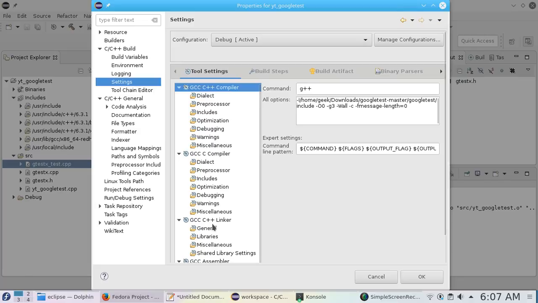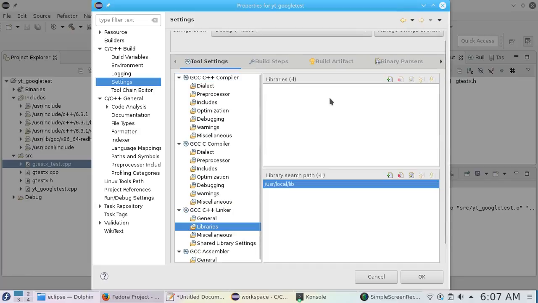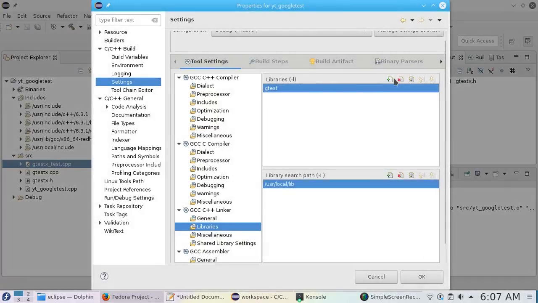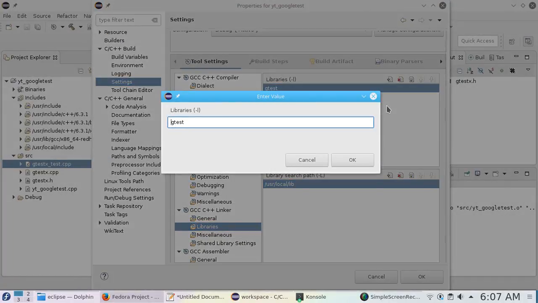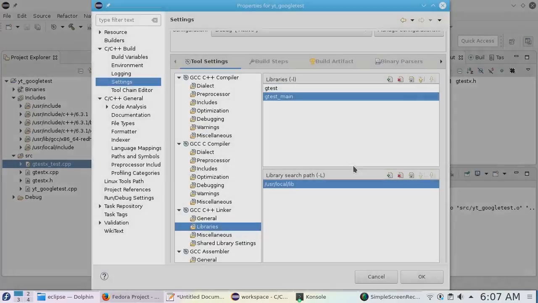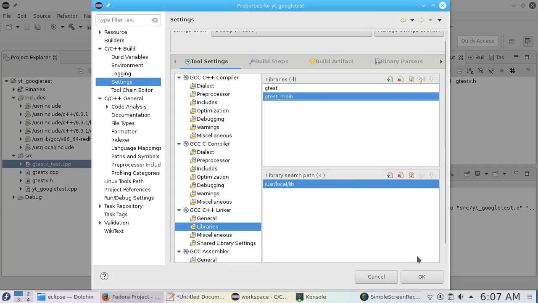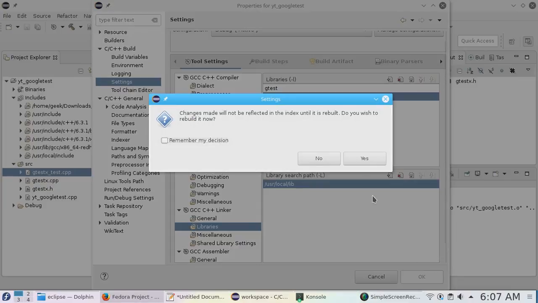So for that we'll go to the linker libraries and add gtest and add gtest_main. These are the 2 libraries that we have in this folder /usr/local/lib, and we have the library search path here, /usr/local/lib, and we'll press OK.